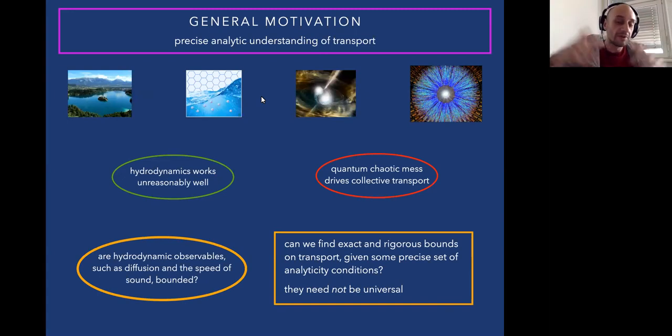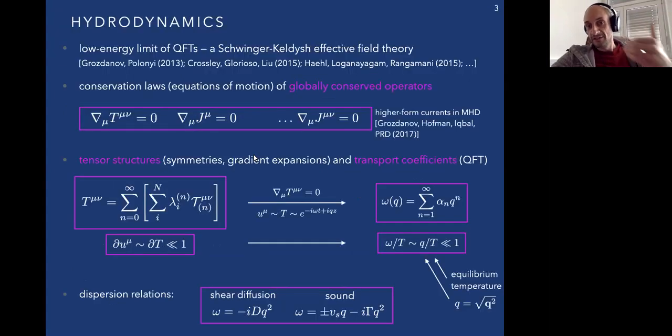So in principle, what you do, you find all of your conserved operators, you write them down, and then you perform some gradient expansion, which is a tensorial expansion of these conserved operators in terms of some hydrodynamic fields, right, which you pick to parameterize your theory. This is very much an effective field theory approach. So you write this down in the most generic way, and you can equip each term with an unknown coefficient.